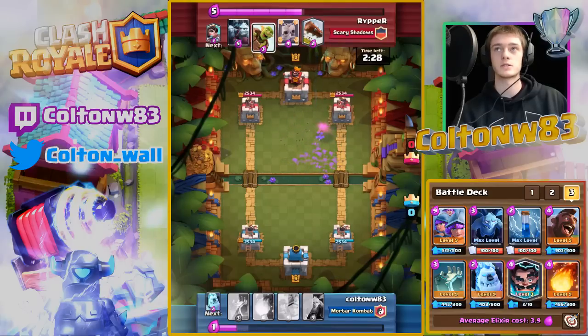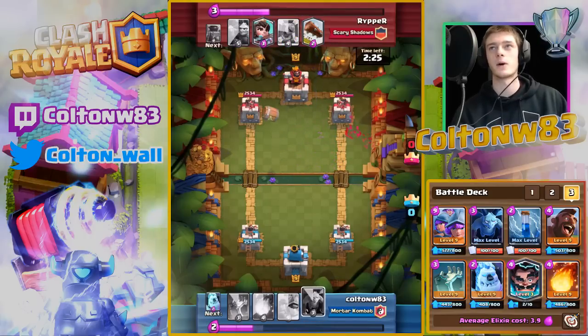decided to throw down Electro Wizard. The Electro Wizard was completely wasted. I don't know why I threw it down. I should have just thrown down Hog, and that Zap would have been decent.